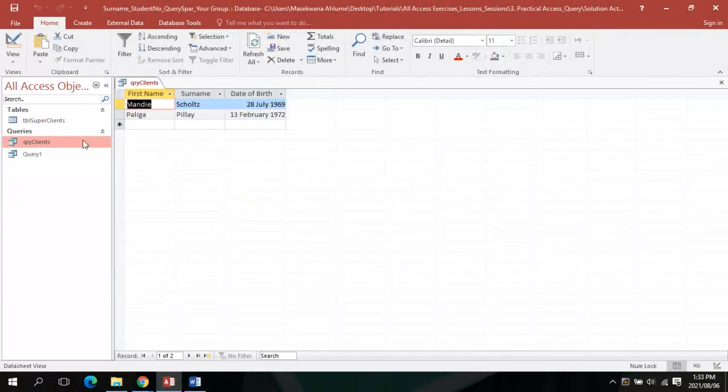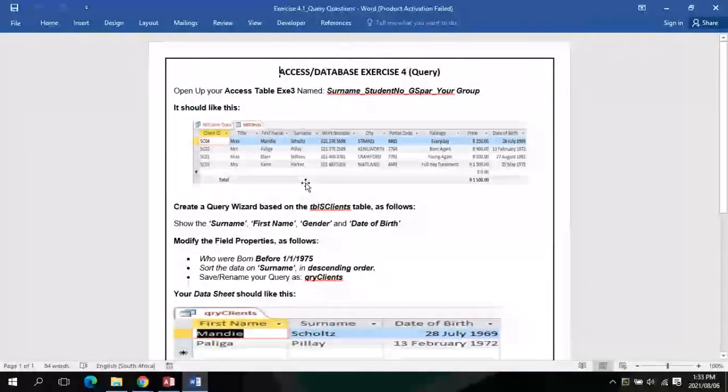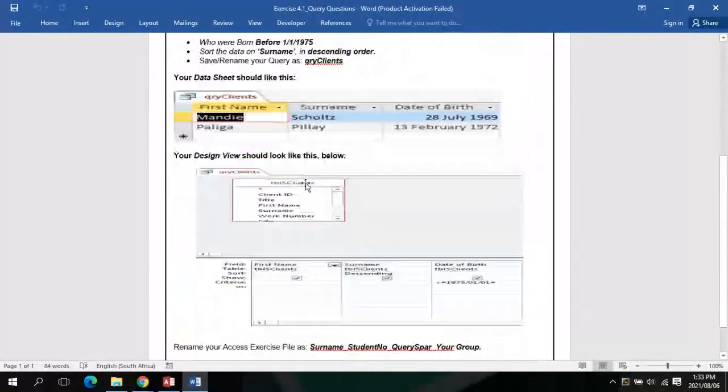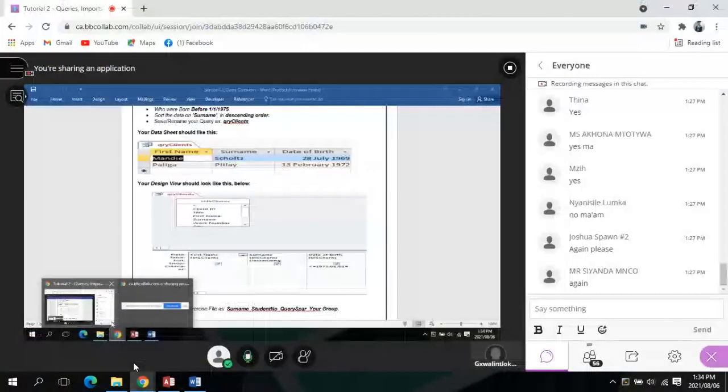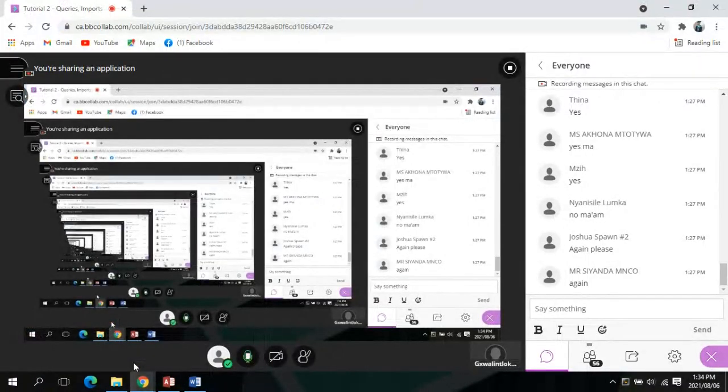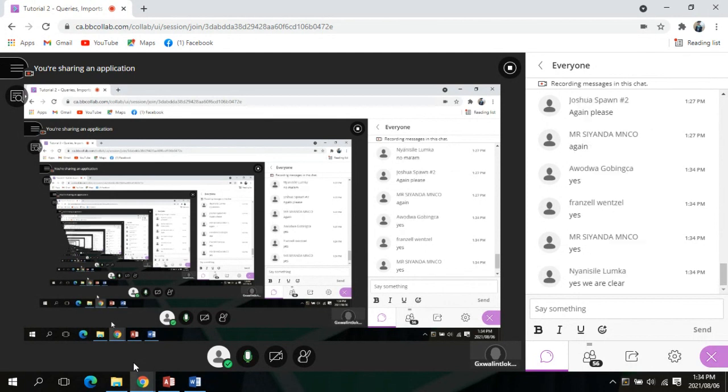And then let's open it to see. You see, this is how it is. On the question paper it says it should look like this, and you can see it's the same. So I hope we are clear on that one now, so we can move. We are okay, right guys? I think you got it this time around. So can we move? Oh, okay, that's good. Now we're going to move to, yes, we're clear. Okay, that's good.